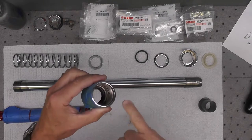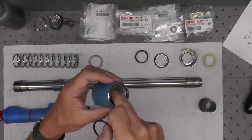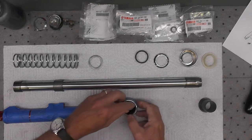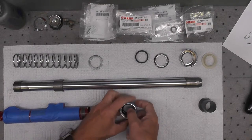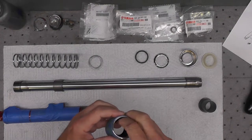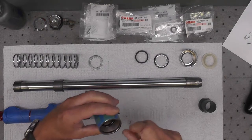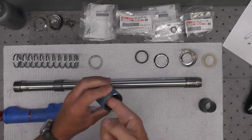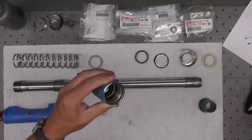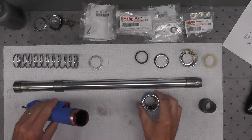This O-ring goes in a relief ring or groove cut down in here — very hard to see. Let's go ahead and roll that right down in there and get it in just the right spot. Right there — you can see it. This is a seal, is what it is. I'm trying to keep my hands clean as I go. Now we're actually going to begin the assembly of the unit.